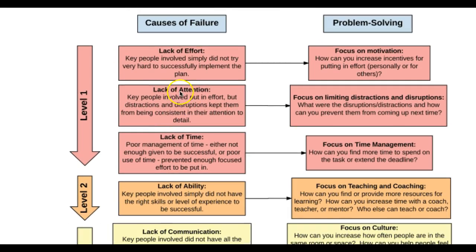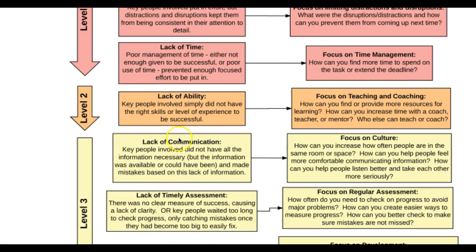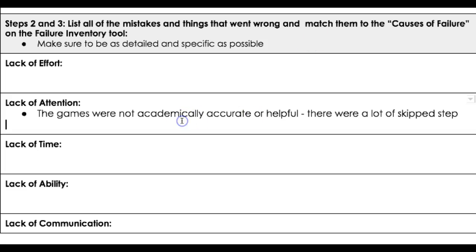If I didn't have that, if I only had the stuff that was in level 3, then I'd actually just kind of move down in order from top to bottom until I hit something that I had, in which case would be lack of communication is what I would start with. For me, though, lack of attention is here.